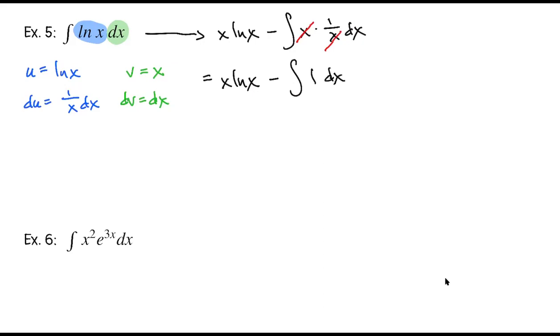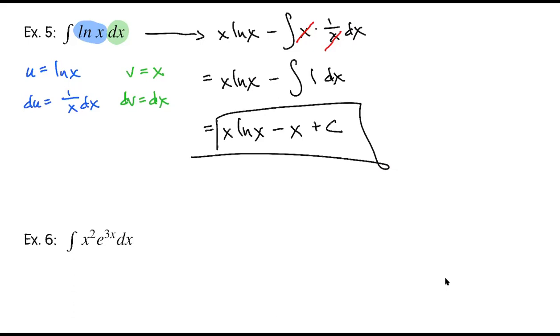So really, this integral is minus the integral of 1 dx. And that looks way less scary. So I have x natural log x minus the integral of 1, which is x. And then I'm done integrating, so I need my plus c. Okay? So if you've ever looked in the back of your textbook and wondered how they found the integral of natural log of x, where it comes from is people used integration by parts to help us get that formula, okay?